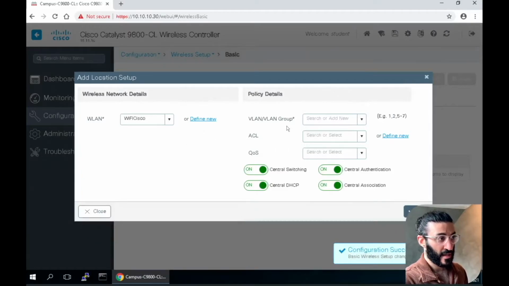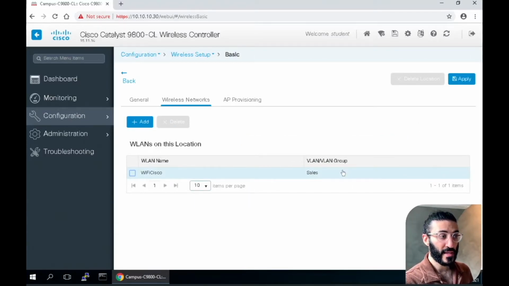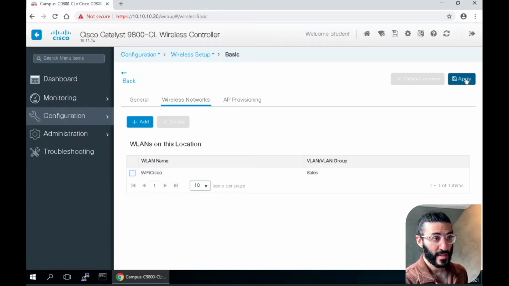And here I need to choose the WLAN and click add. And now it's binding the WLAN that I chose to the wireless LAN that we created. And I will hit apply.